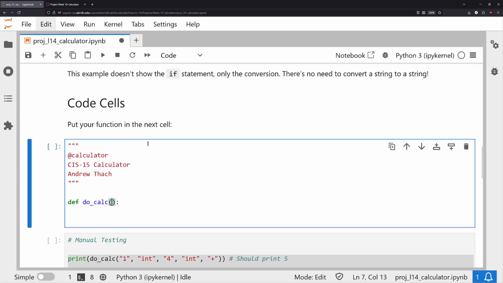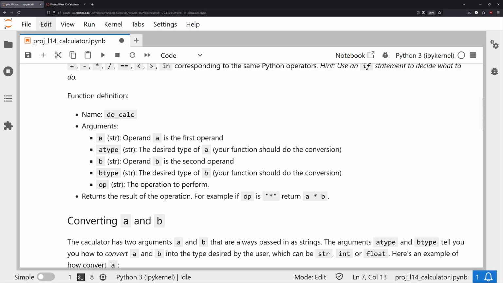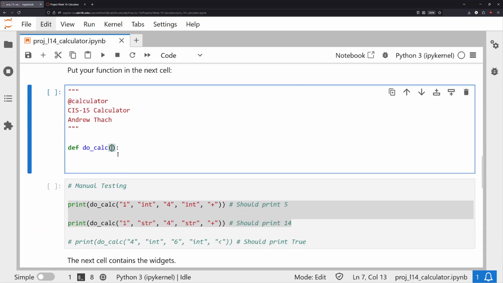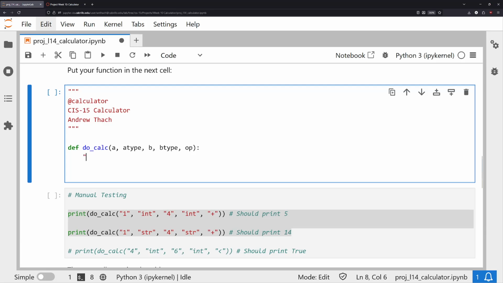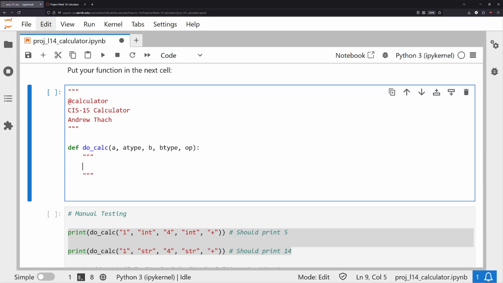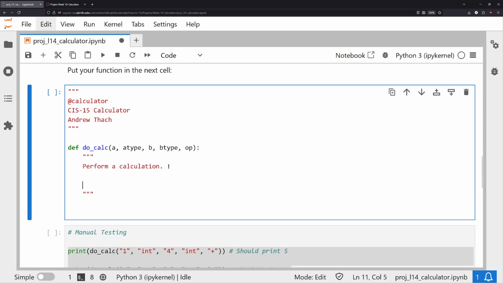The 5 arguments you can check up here: A, A type, B, B type, op. These are all strings. The purpose of this function is to perform a calculation. I'm just going to keep it simple. You can interpret this however you want, but all it does is perform a calculation.